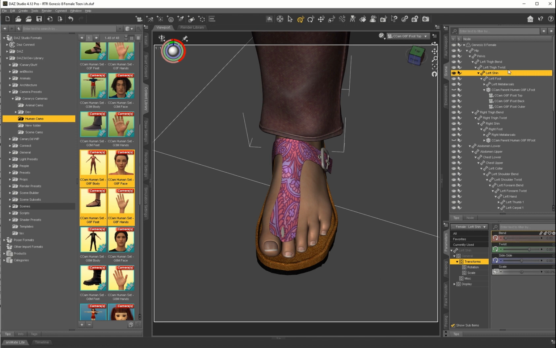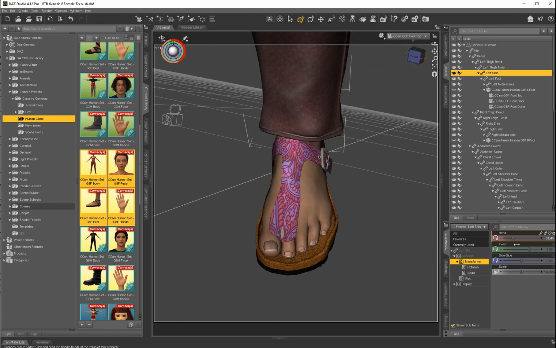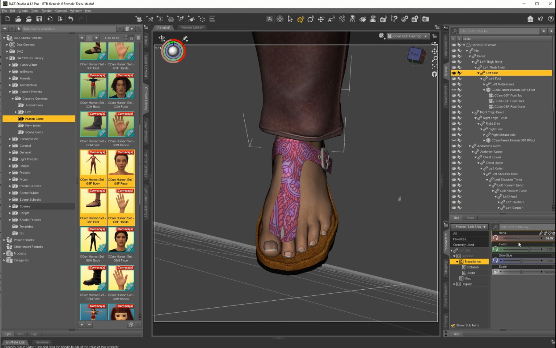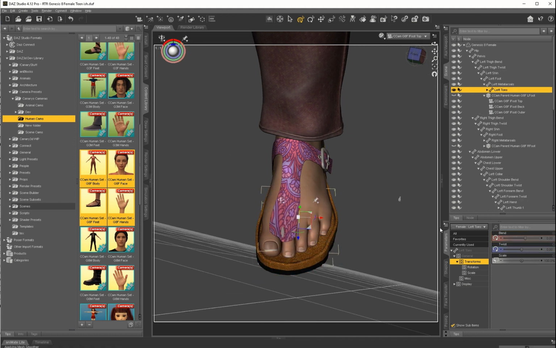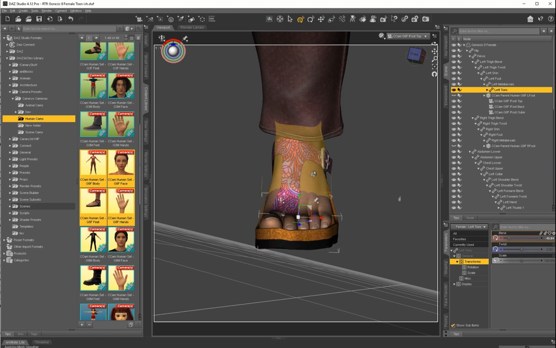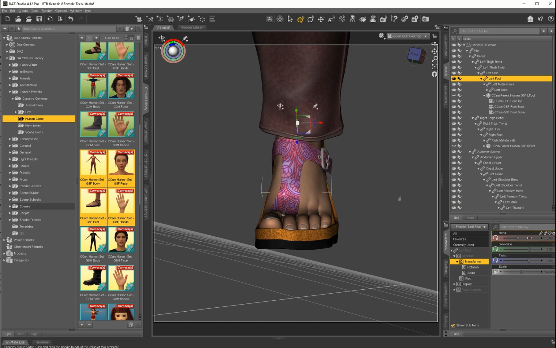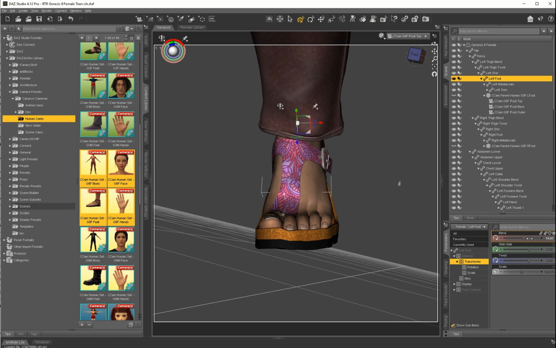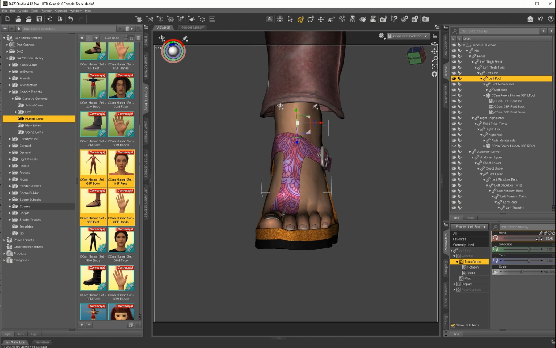And so here, if I have that shin selected, if I go to bend the shin again, you'll see the scene changes, but the view from the camera never changes. So it doesn't matter what you do to the figure, the view is not going to change. Obviously, if you pose parts of the foot, it's going to see that, but it's not going to modify its position relative to the foot. If I bend the foot, you can see the rest of the body moving relative to the foot, but the camera is locked to that foot essentially.